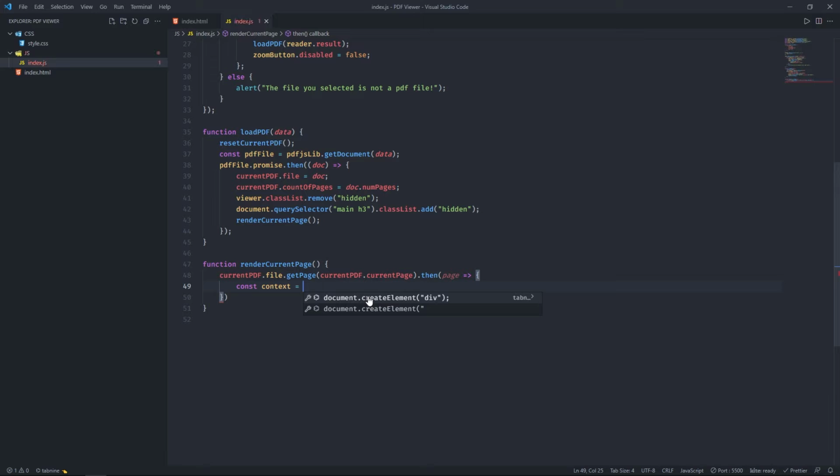And inside this callback function, I'm gonna create a variable and call it context, and assign it to viewer.getContext, and pass 2D as argument to it. Then I'm gonna create another variable and call it viewport and assign it to page.getViewport.